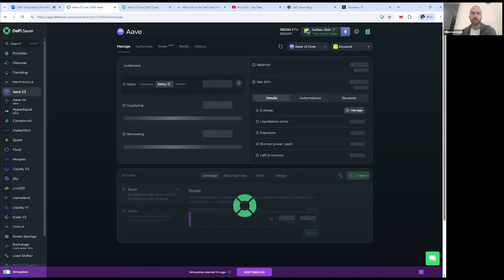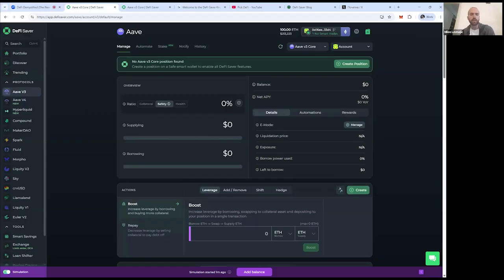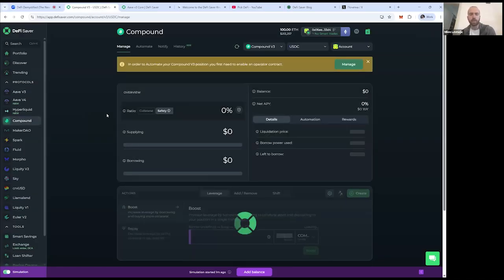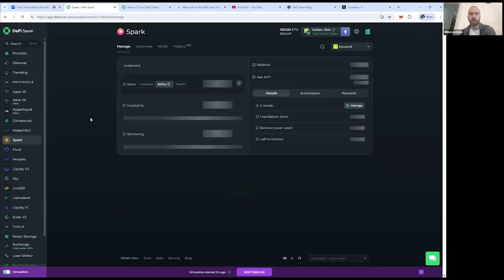So the idea is, instead of going to 3, 4, 5 different platforms to do some of the DeFi actions you want to do, if you want to deploy different strategies, some passive options, some more active options like lending and borrowing, you can do that through the same app. But also importantly, you can do it through the same UI, because we have a coherent, similar UI across all the protocols. Right now I'm on Aave, but if I go to Compound, it's going to be a similar UI. And then if I go to Spark, it's going to be a similar UI.